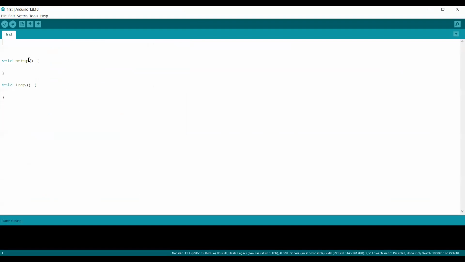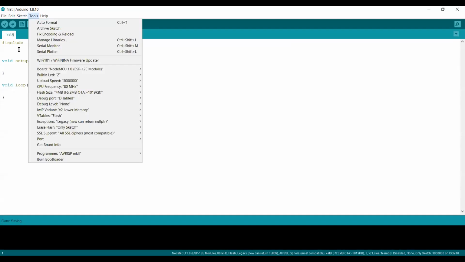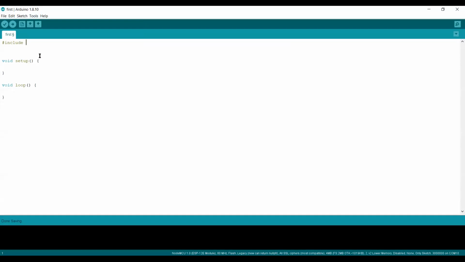Okay. So for the painlessMesh, we need two libraries. One of them is basically the painlessMesh library, and the second one is for the JSON data type, and it is called Arduino JSON. Whenever you try to include these libraries, if you don't have them, you might go to Tools, Manage Libraries, and search for them and download them. If you couldn't find them in the Manage Libraries, you might need to go to the GitHub and clone that folder.